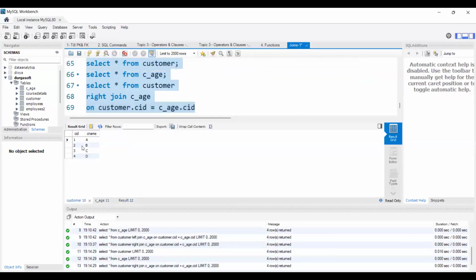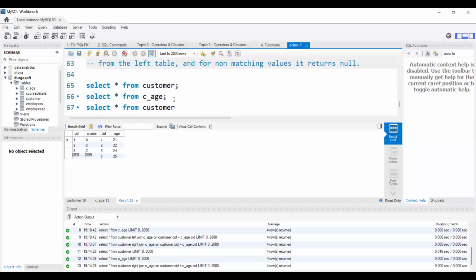Say this is the left table, I mean, the customers table: 1, 2, 3, 4, and 1, 2, 3, 5 from the right table. So what will be our output here? The complete table in the sense 1, 2, 3, 5. Common, matching values from the left, in the sense we have 1, 2, 3 only, right? So first we will get 1, 2, 3. For the fourth row, we will get null values and then we will get the complete data from the right table. That is what you can see in the result: 1, 2, 3, null, 1, 2, 3, and 5. Right?